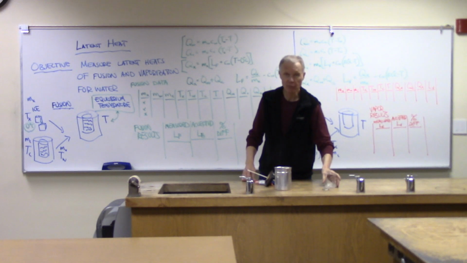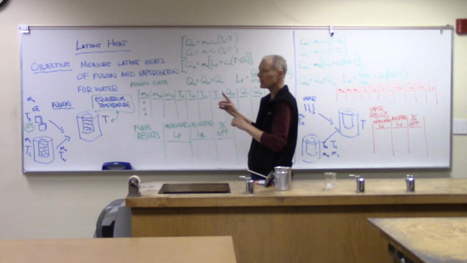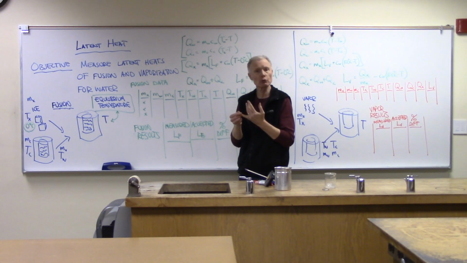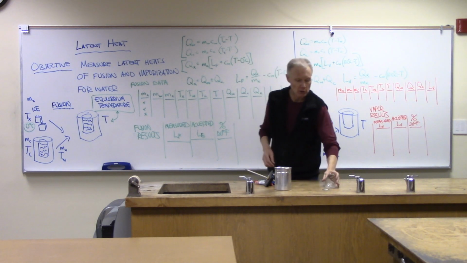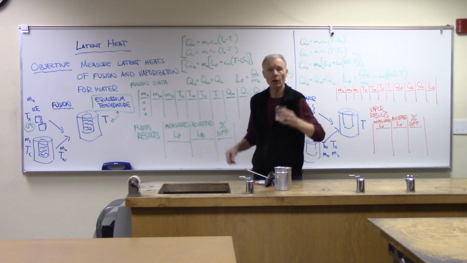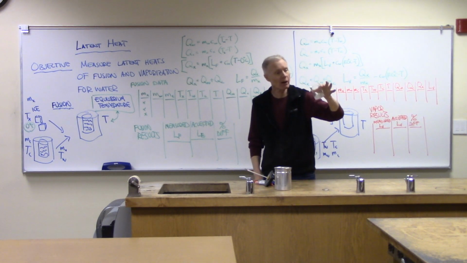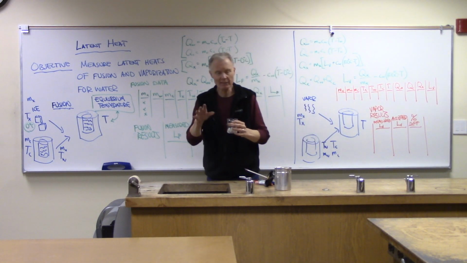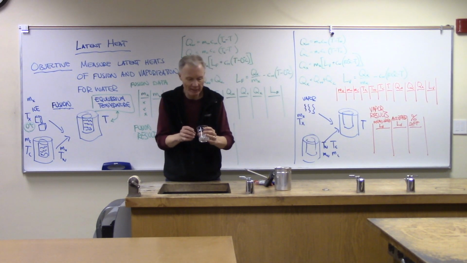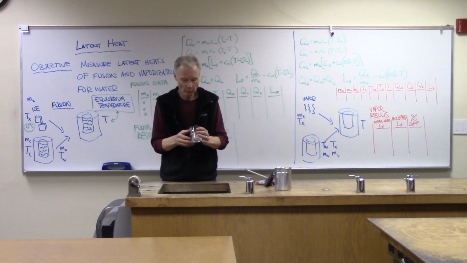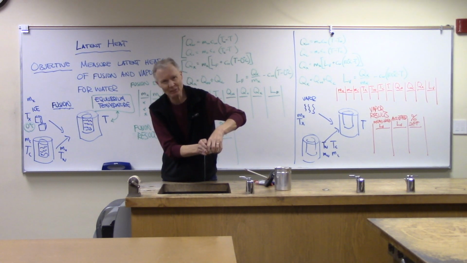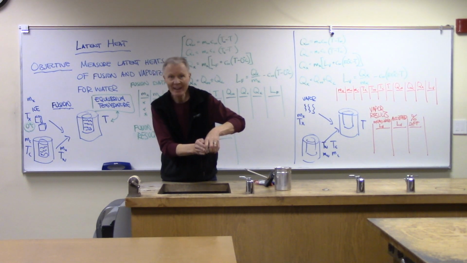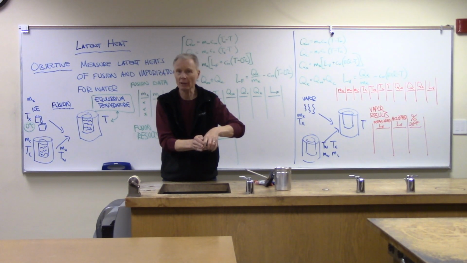Now, what we have for latent heats, we're going to be measuring latent heats for fusion, and then also latent heats for vaporization, actually condensation. So for the fusion part, we're going to start with some ice. Now, I tried to hammer down the ice so that there's enough surface area that it would melt in a reasonable amount of time. I'm a little concerned that it's gotten a little drippy. The ice that's going in shouldn't have any liquid water, right?